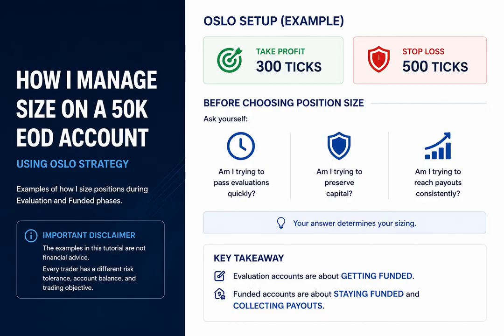On this topic, I will walk you through how I personally manage positions on a typical 50K EOD, or end of day, account. If I trade Oslo, that would be kind of a showcase. A typical Oslo setup can have different take profit and stop loss. In this case, I'm taking Oslo with 300 ticks TP and 500 ticks stop loss.